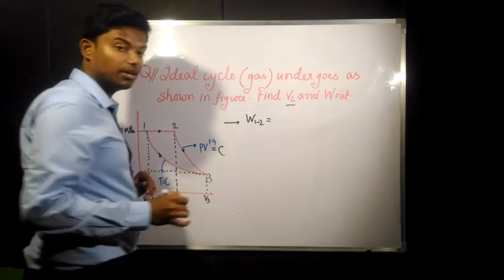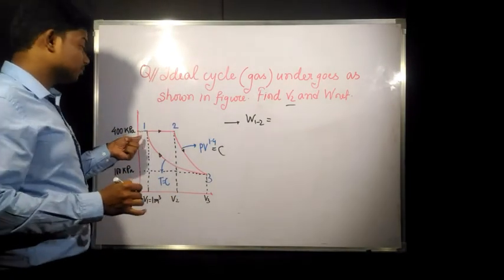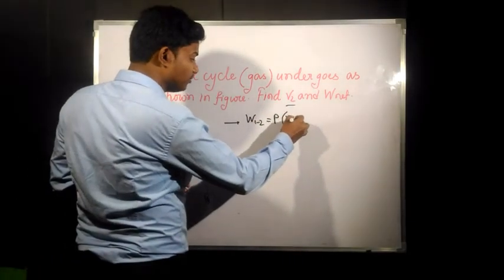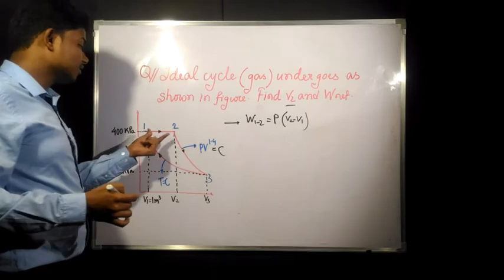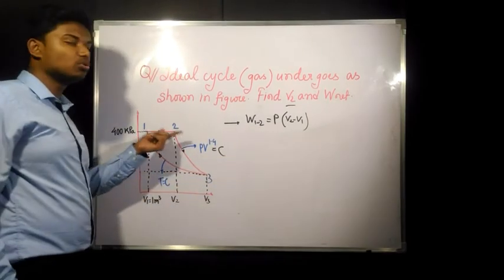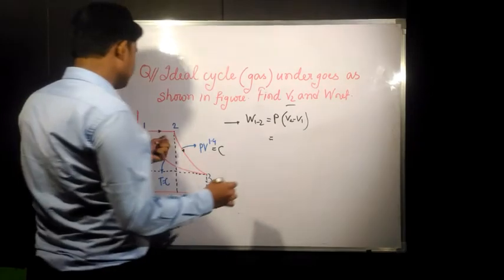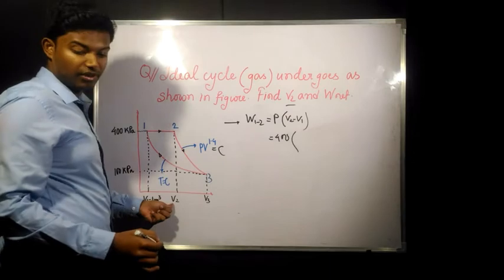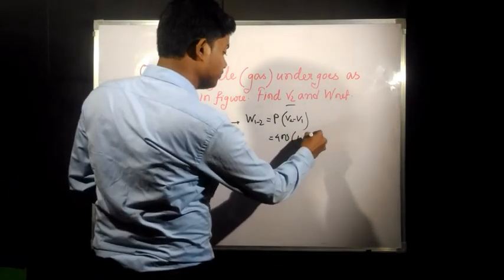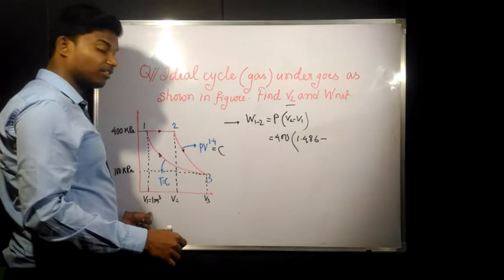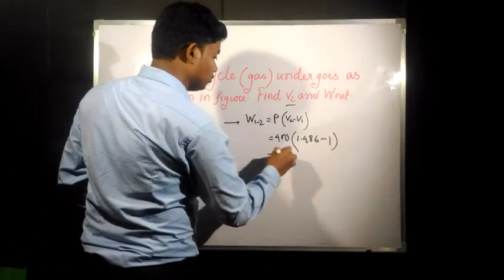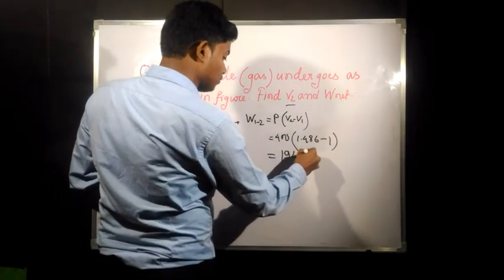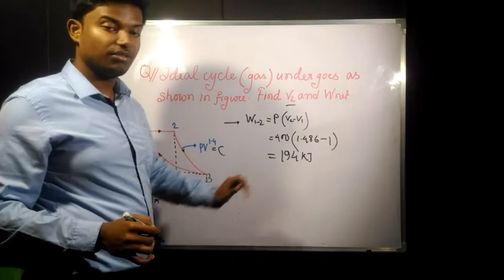Okay, so for finding the work done from process 1 to 2, what is going to be W1 to 2? For a constant pressure process, if you remember, the formula for W was pressure into V2 minus V1. Here we do not need to rename this, because 1 to 2 is constant pressure only. The pressure is given as 400. V2 we have found out as 1.486 meter cube, minus V1, which is given as 1 meter cube. So we can easily find the process 1 to 2 work as 194 kilojoule. If you put this in a calculator, you will get this.